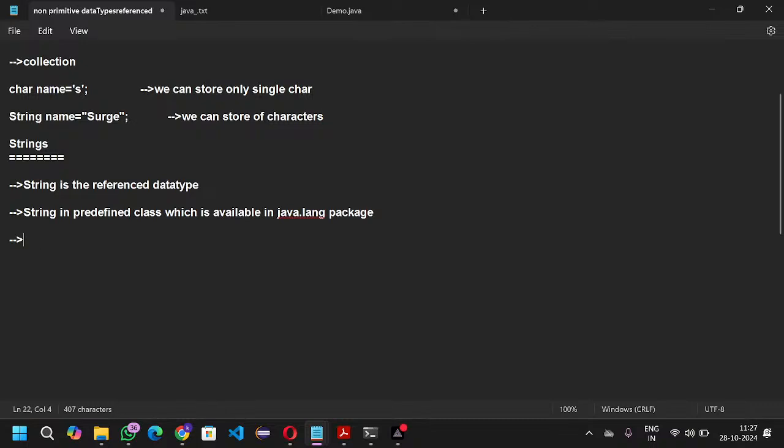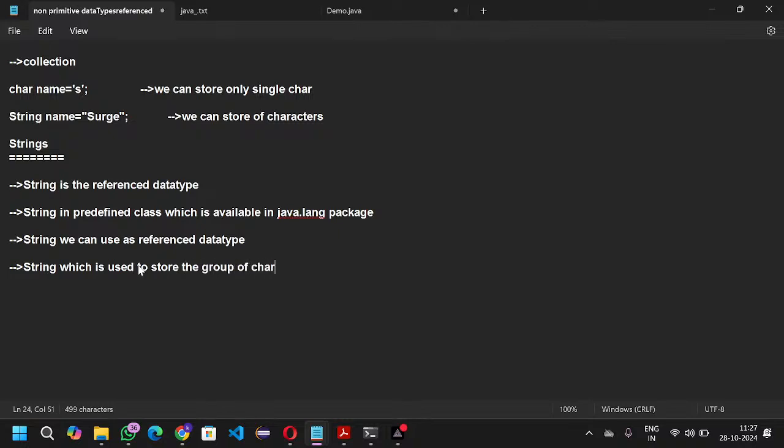So the purpose of string is that we can use string as a reference data type, which is used to store a group of characters.